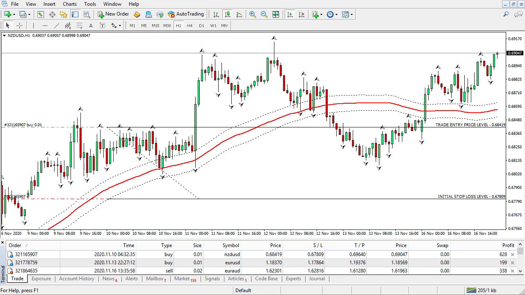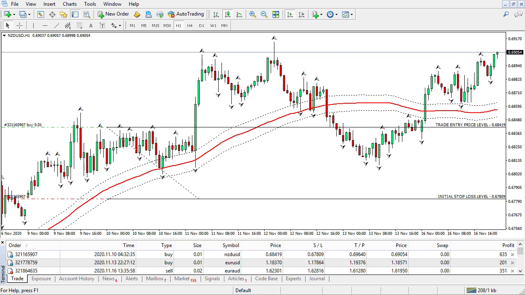As soon as I moved down to the 1-hour time frame of the NZD-USD, I placed a buy stop pending order to get me into the market with a long trading position about 2 to 3 pips above the most recent swing high, which I found on the NZD USD currency pair's 1 hour chart using the fractal indicator. And right after that, I placed the stop loss for the buy stop pending order which I placed on this currency pair at the price level where the 60 period simple moving average, which was applied to price's low on its 1 hour time frame, was located at that particular moment in time.